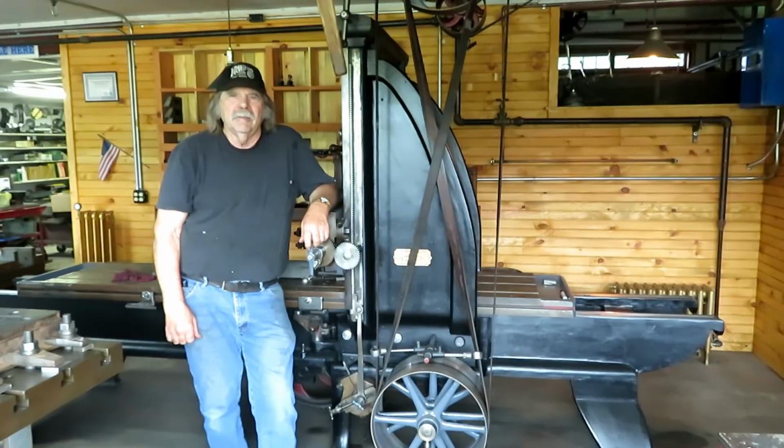I'm Dave. This shop was something that I put together to replicate a 1925 job shop that would be powered with steam. And it is mostly, but I do have a few things that I still run with electric motors.